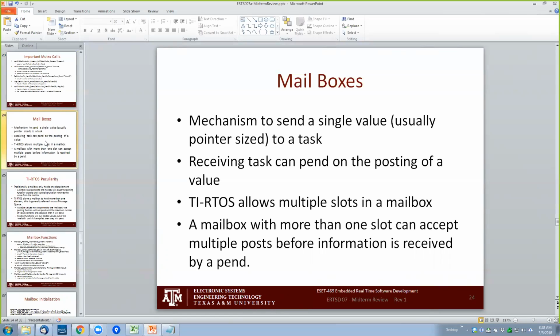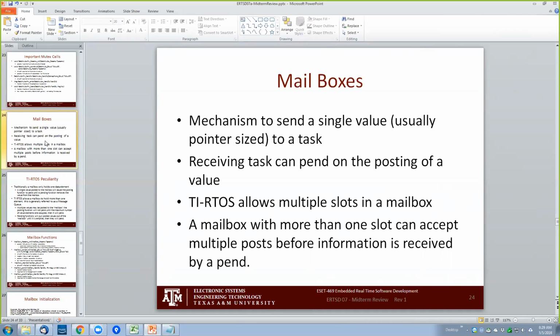But if you have one task that you have 2 instances of, using the same structure, it is no different than having 2 tasks that have different structures. And actually, they're not going to have the same structures. They actually share code space, but the structures for every task must be unique.